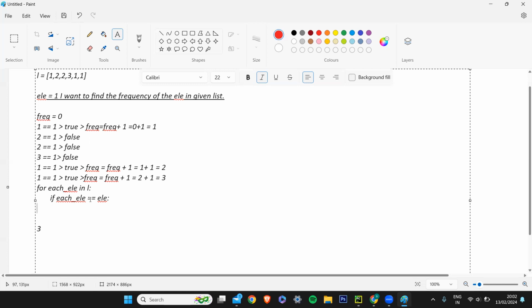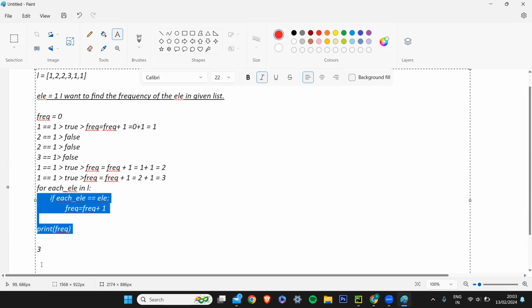If they are equal, then I'm improving my frequency by 1, whatever the previous frequency was. And finally, I'm printing. For print, you can print the frequency FREQ, or else if you want to return, you can return the frequency. I just want to print here, so I'm printing.